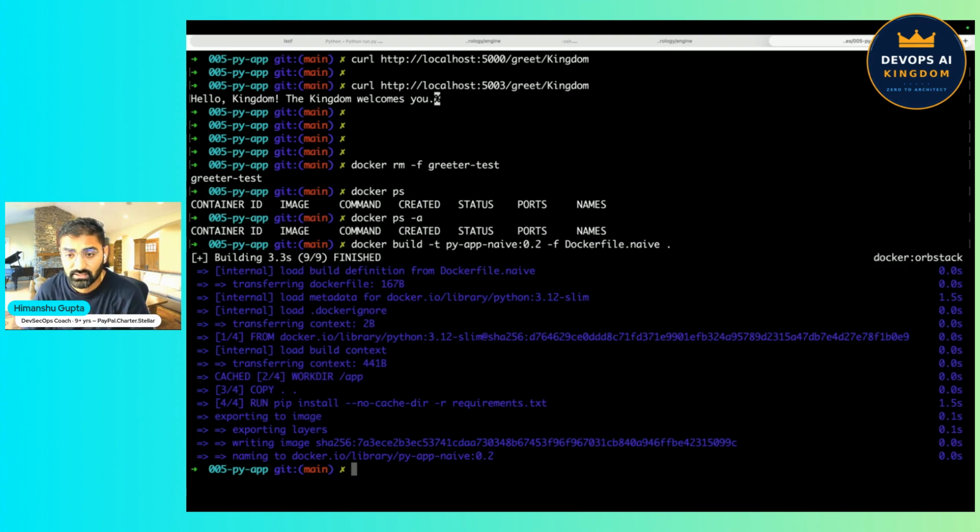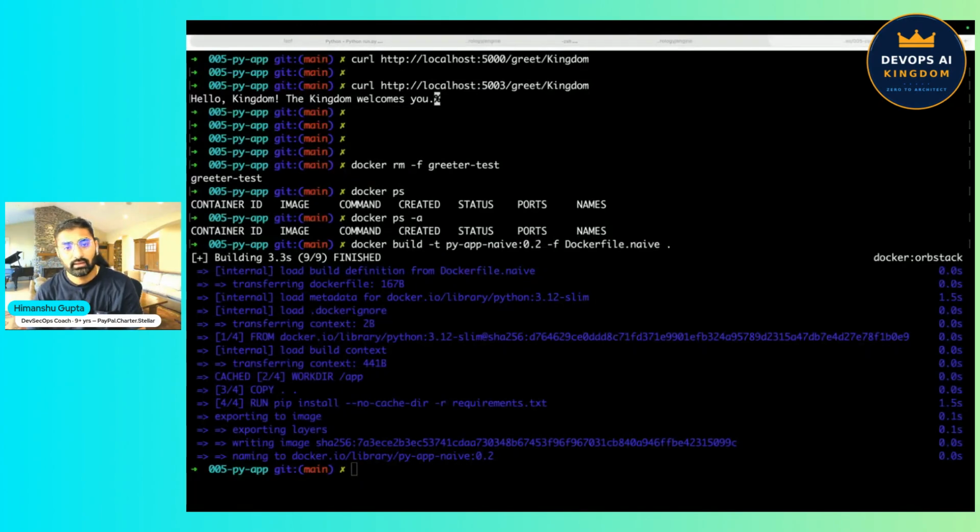When anything changes, your Python code, a README, or even a comment, Docker sees the copy layer is different and busts the cache. Every layer after the busted one also rebuilds. So pip install runs again for no reason. On a real project with dozens of dependencies, this turns a 2 second rebuild into a 5 minute rebuild. Every single time you change a line of code, that adds up very fast.